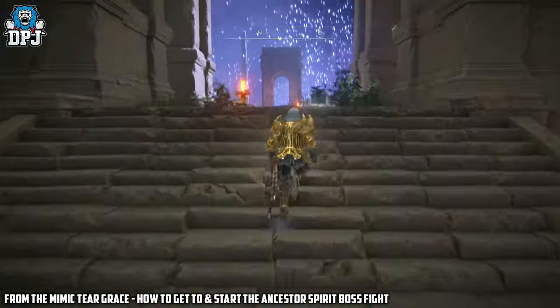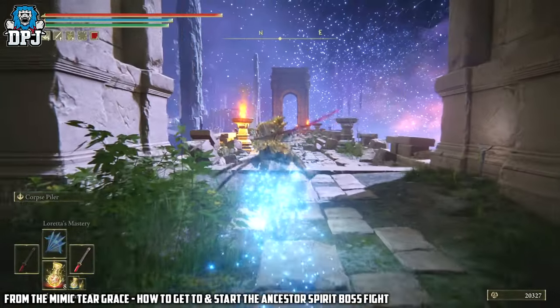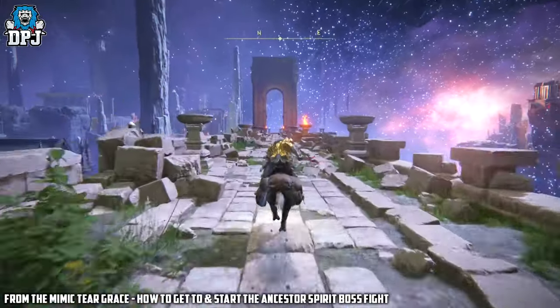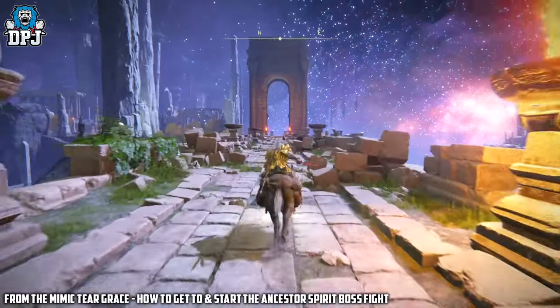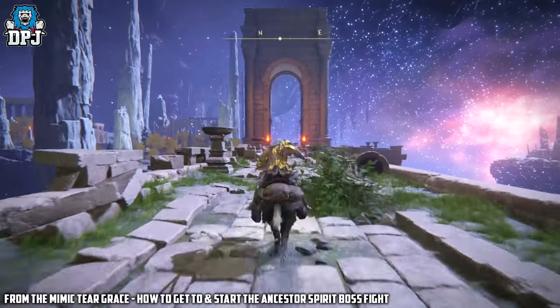Now there is a grace much closer than this one, but I know as an absolute fact, as soon as you beat that Mimic Tier, you're going to activate that grace either way, and you may forget about this grace that we come up to down on our left, so it don't matter which one you activated, as long as you're going the right way. We're good, people.